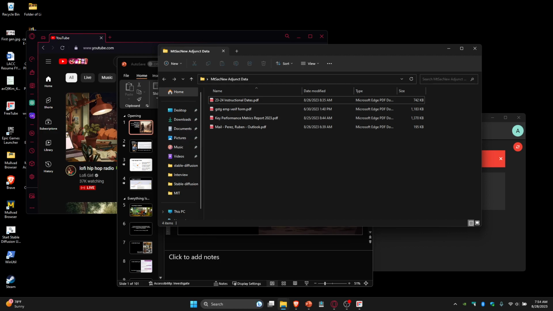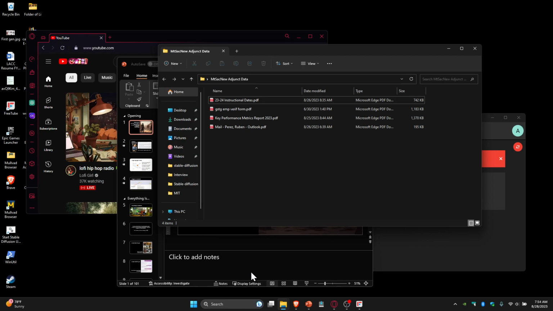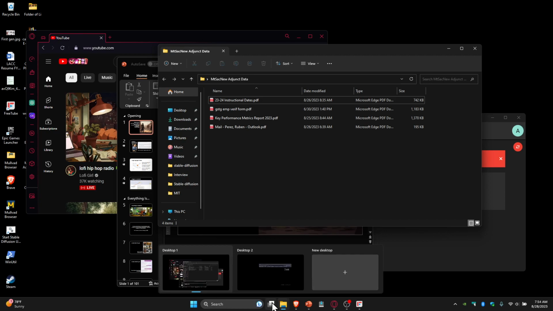So now the next thing we're going to talk about is Task View. Task View is something you'll see on the bottom of your screen here. Where you see where my mouse is right here? If you move your mouse over these two little windows here, this brings up something called Task View.